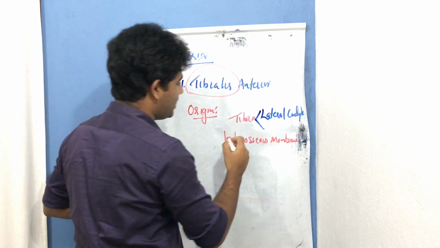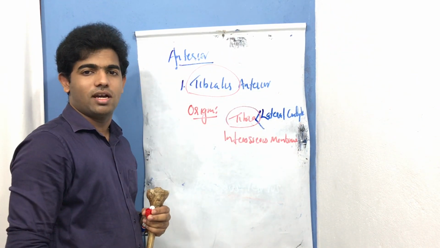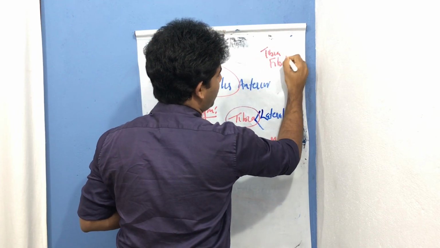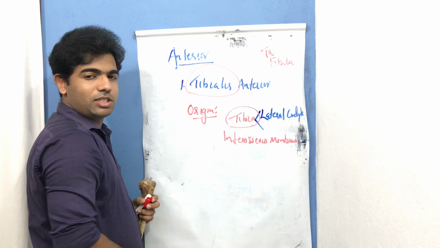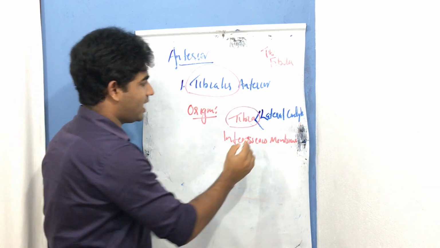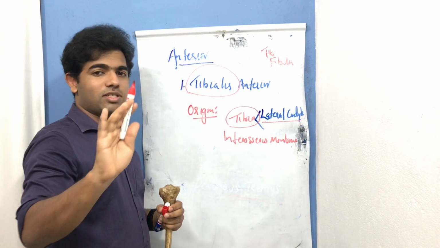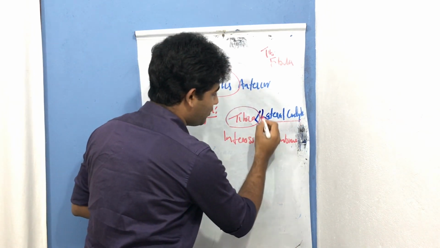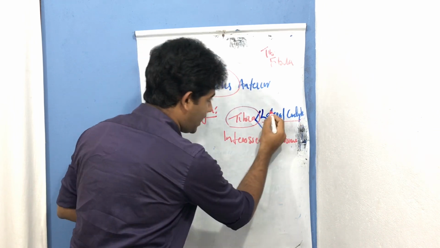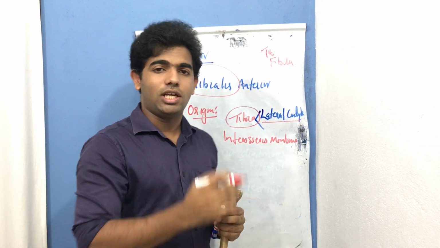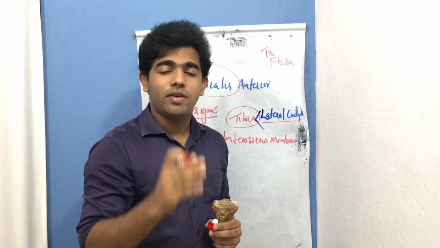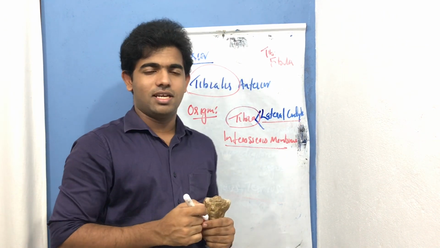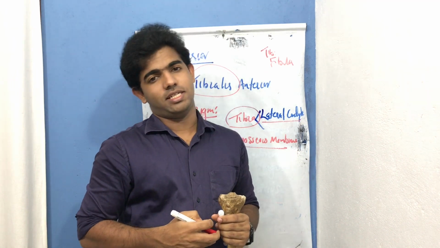Clear? The name itself suggests it is from the tibia. I told you it can either arise from the tibia or from the fibula. Here, it is arising from the tibia. The name is a hint, and it arises from the lateral condyle. There is no muscle from the medial condyle, as there are no medial compartment muscles. And where from the shaft? After the lateral tibial condyle, you have the upper two thirds of the shaft of the tibia, and from the interosseous membrane. That's all about the origin of tibialis anterior.